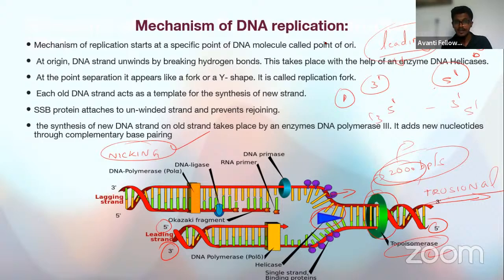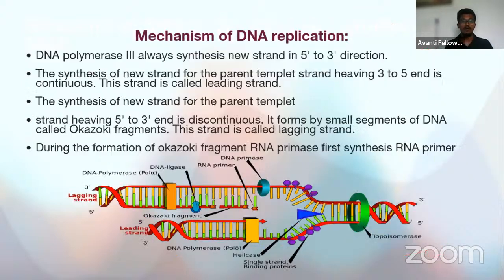Even though we call it leading strand and lagging strand, what you can clearly observe is it doesn't make any difference. Both of them almost finish the replication at the same time. Only a few hundred base pairs are the difference. But considering the volume of DNA, it's a pretty fast process. All right. So what I will do is try to make it a little more simple by bringing a table so that you can understand more clearly.